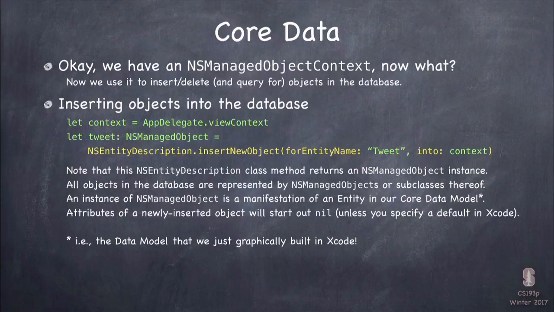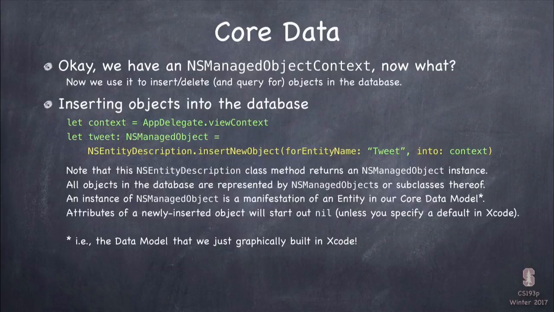And the way you insert an object in the database, or a way to do it, and actually for the next few slides, I'm going to show you the essentials, but we're eventually going to move up to a higher level and access this stuff in a much nicer way. But I'll tell you the basics of it first. So the basic way to put something in the database is with this really interesting method, NSEntityDescription.insertNewObject(forEntityName:into:). Okay, that's a mouthful. It used to be even more of a mouthful before they renamed it.